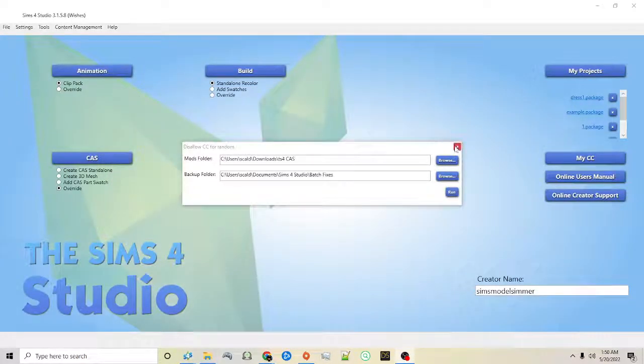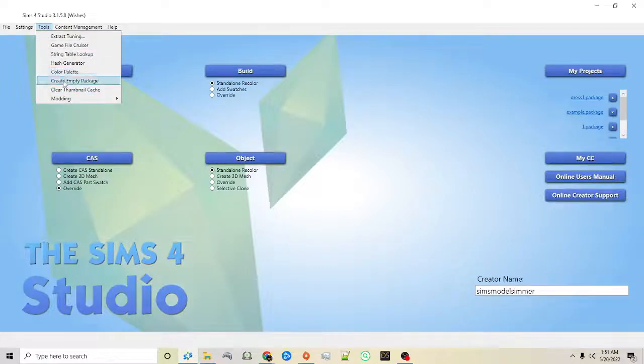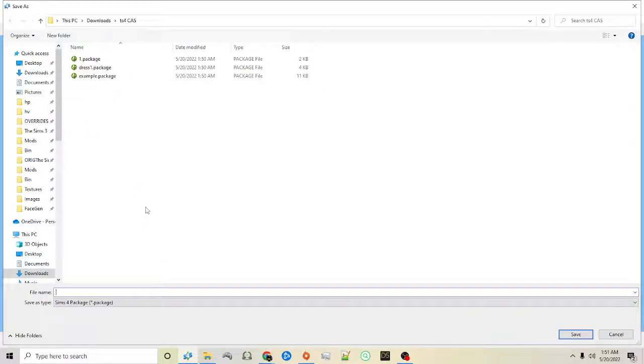Now, another quick way, instead of clicking each thing individually, you can click here, tools, create empty package, and I'll just create this, call it whatever you want, and then here under tools, click game file cruiser.